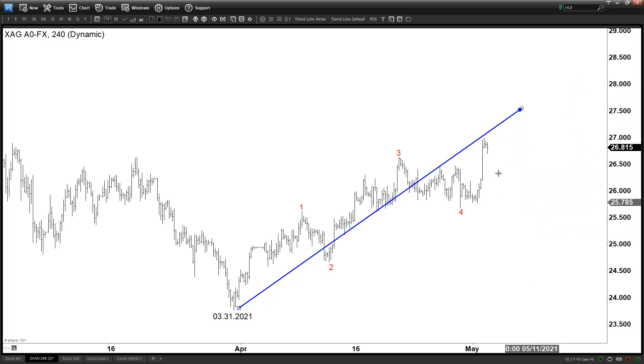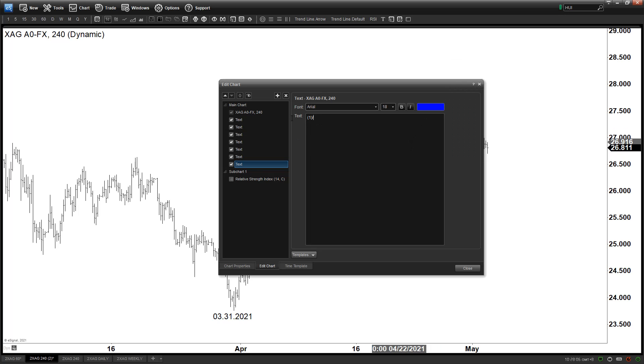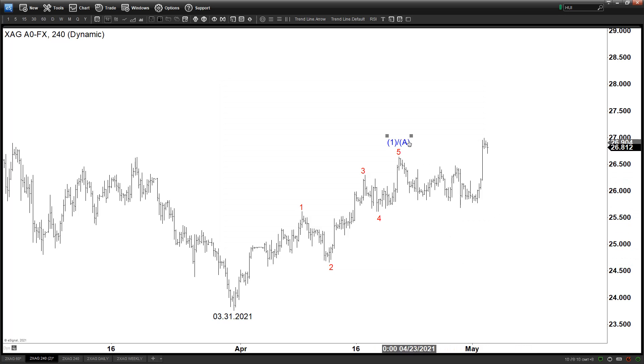The alternate scenario is that we are in fact already finishing — moving Wave 3 here and Wave 4 here, and then this is the Wave 5. So in that case you can label this as either Wave 1 or Wave A, and this could be your Wave 2 or Wave B. If that's the case, then we might potentially already be starting Wave 3 to the upside. The pullback is then not going to be that big — it will only correct this entire rally, which is a three-wave pullback, and then we continue to go up again.